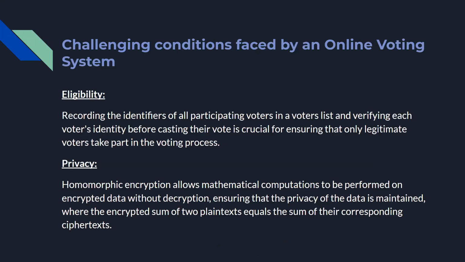Now there are certain challenges. There are not drawbacks, but there are certain challenges we need to face if we want to implement a nationwide online voting system. The first is eligibility. To make sure that every eligible candidate receives a proper credential for the system, to make sure that everyone gets a chance to vote, we need a lot of support from the government. We need access to a database of all the eligible voters, their private information, like where to send the credentials, their email ID, their phone number. Some sort of help from the government is required, which brings me to my next point, that is privacy.